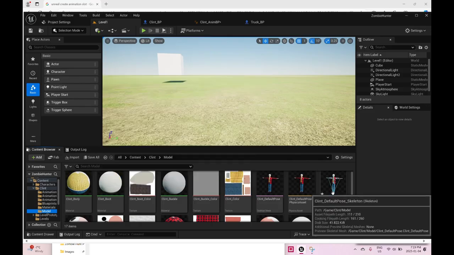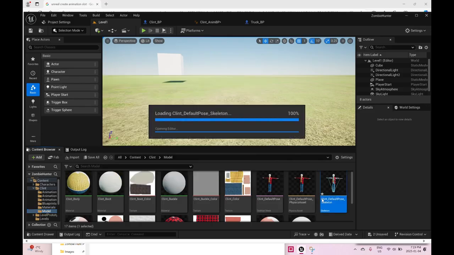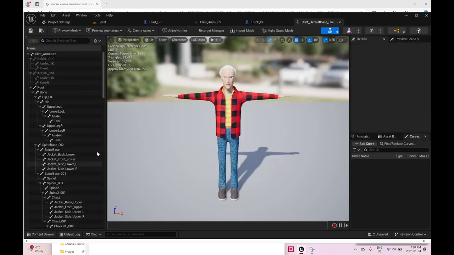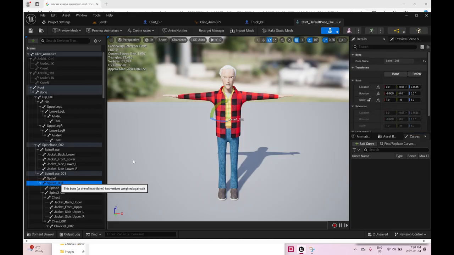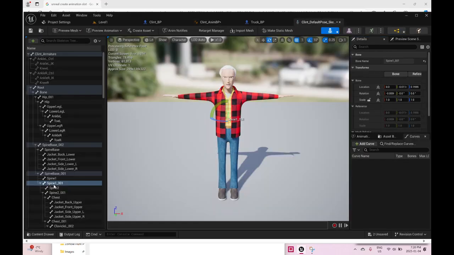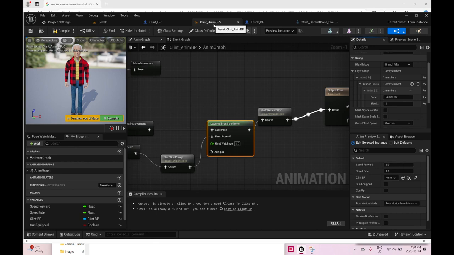I need skeleton. And I think I'm going to use spine1 underscore 001. So spine1 underscore 001. I'm going to double check. Did I get that right? Yep. Okay. I think that's good for now.